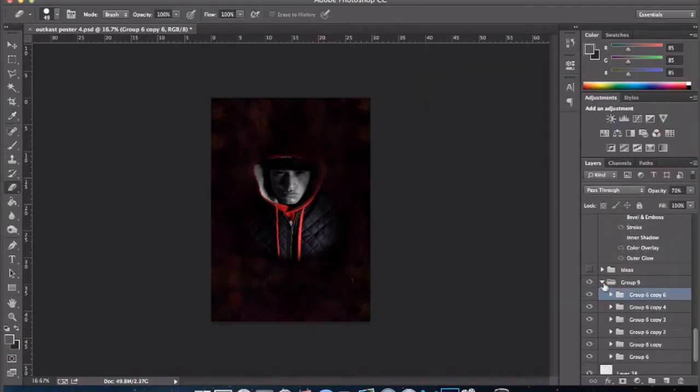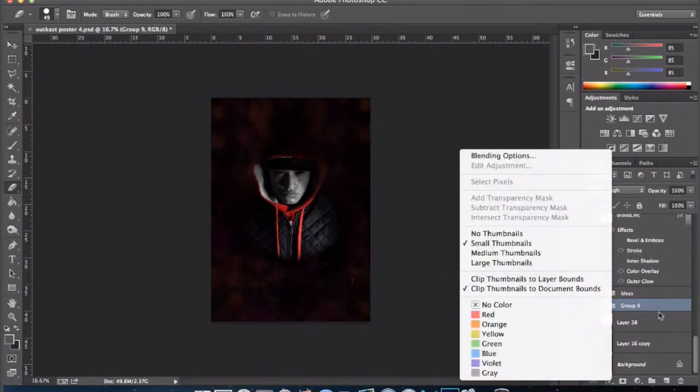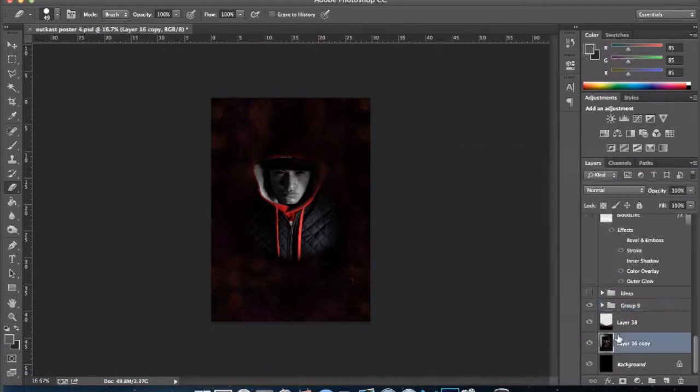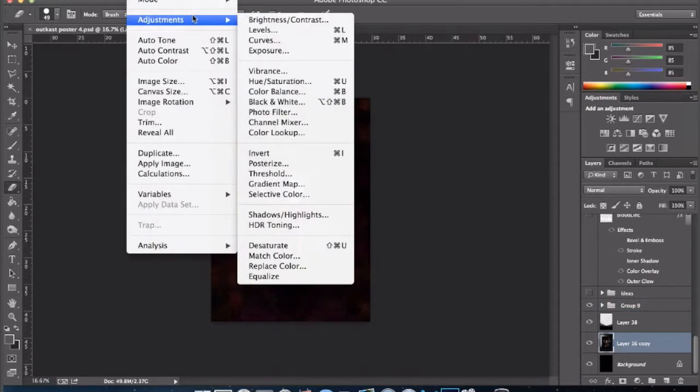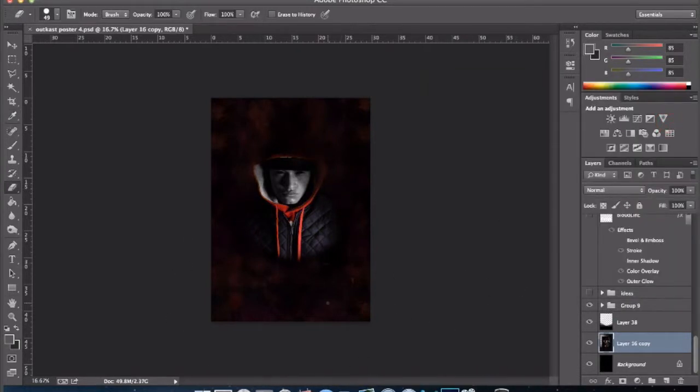But it basically just changes the color of the image itself. Let me show you this picture actually. But we don't want that to happen now. We hue saturated every single picture to make it red.